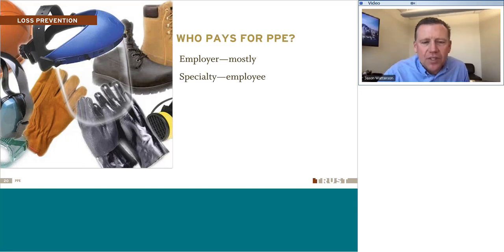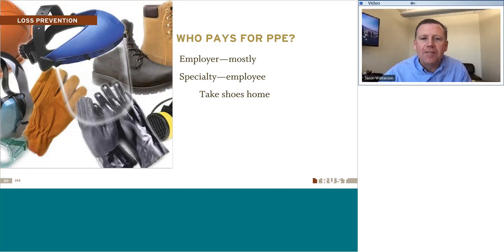Just before I dive into that, the average stuff: if safety glasses and gloves are required for a person's job, you've done the certification on that, you're on the hook as an employer to purchase that for the employee and provide that material. Some places there are tasks that are very specific, where an employee may bring their own PPE, but in most cases, even in those situations, the employee may participate.